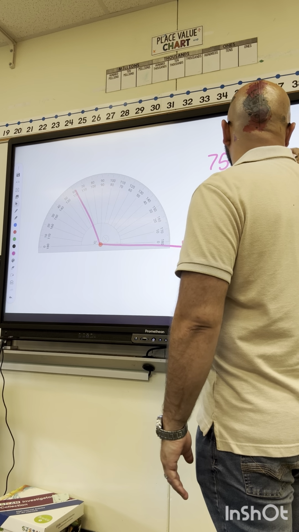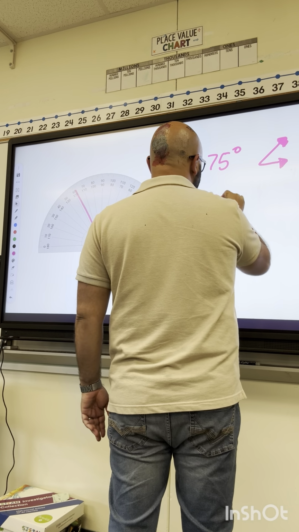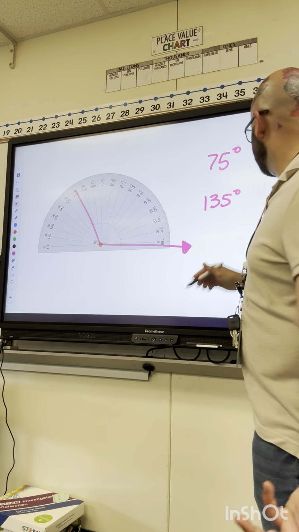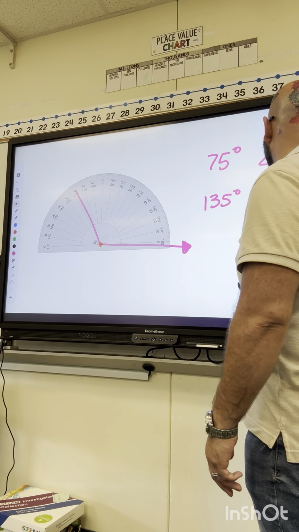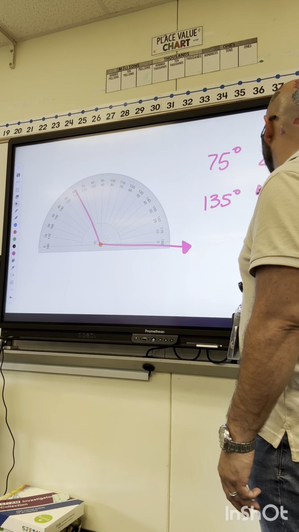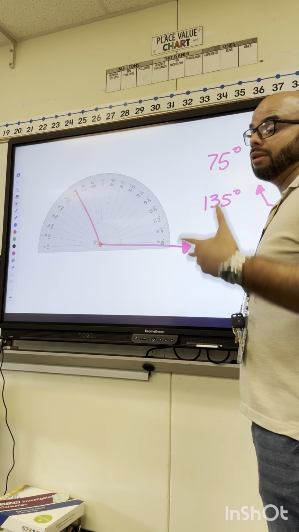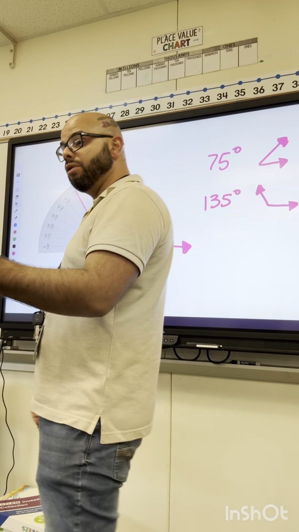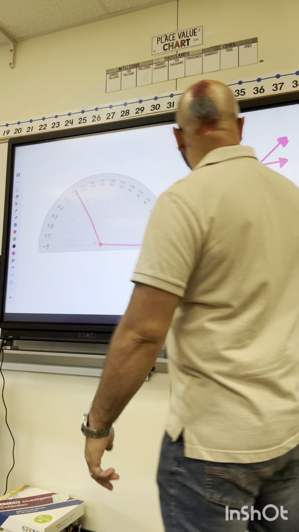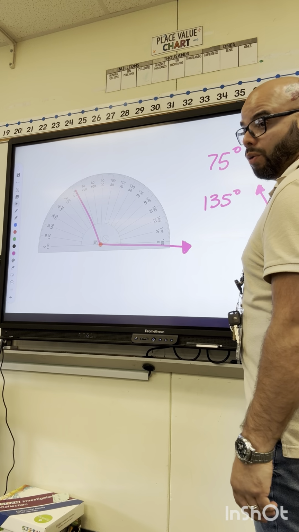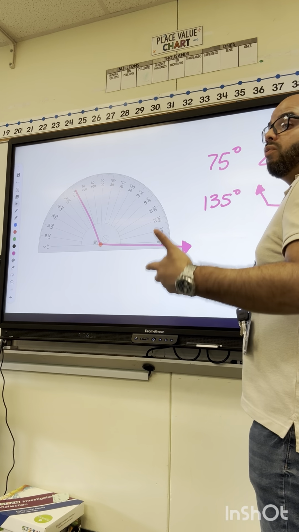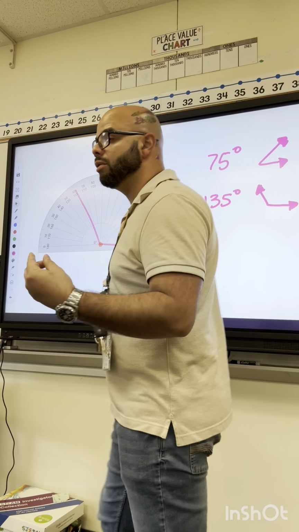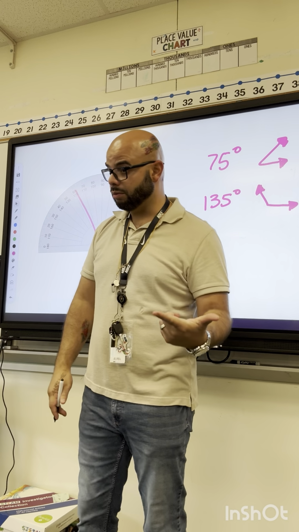Something that is not too wide. I have a 130 degree or 135 degree measurement. Obtuse. You're looking for an obtuse angle, a wide open angle. So make sure the measurements give you a clue of what angle you're about to draw, but also the symbol or the actual angle could give you an idea of what number you're looking for. That's why it's very important to know the definition of an acute angle and an obtuse angle.